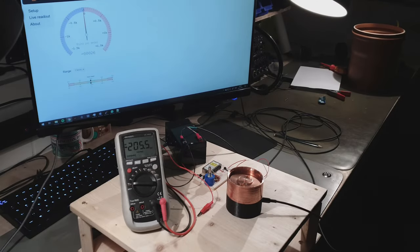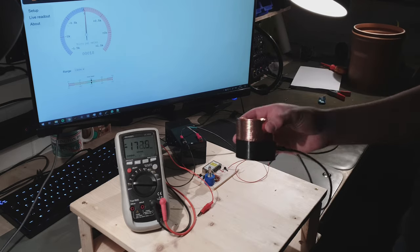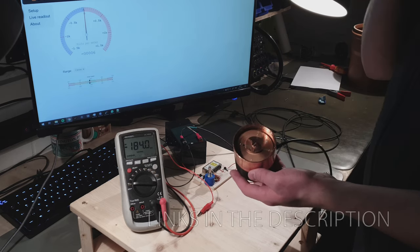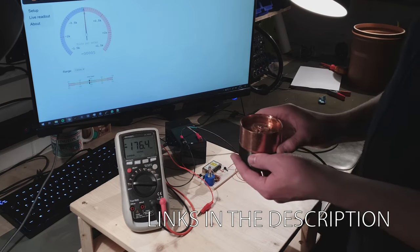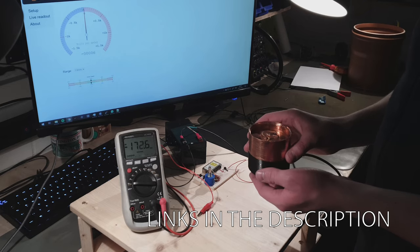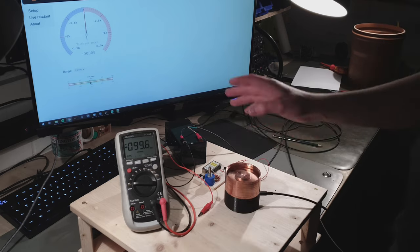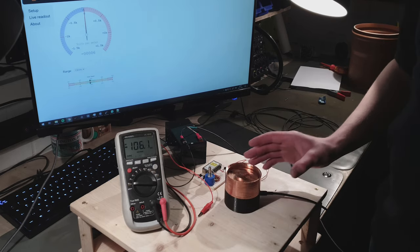All right, a quick demo setup together. What I forgot to say while I was in the other basement is that every single file needed to make this is open source. I put it all up on our GitHub, so if you want to make one of these things, the files are all available, and there's even a little bit of a guide on how to put it together. So now that that's out of the way, we're going to do a quick demonstration.